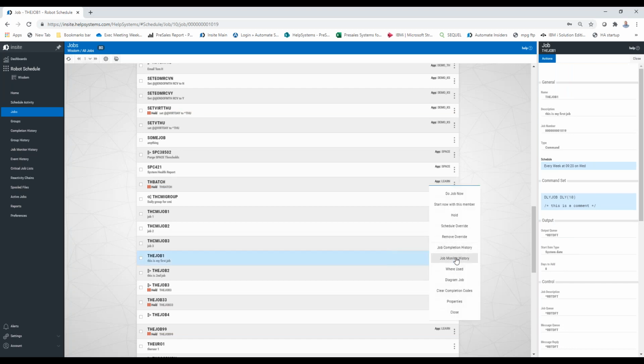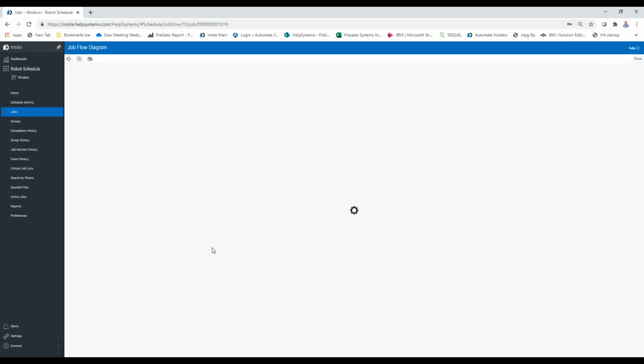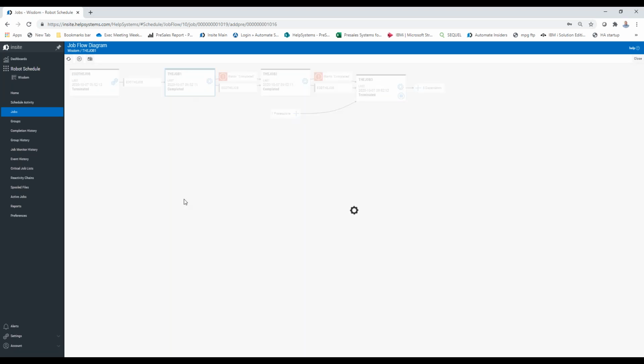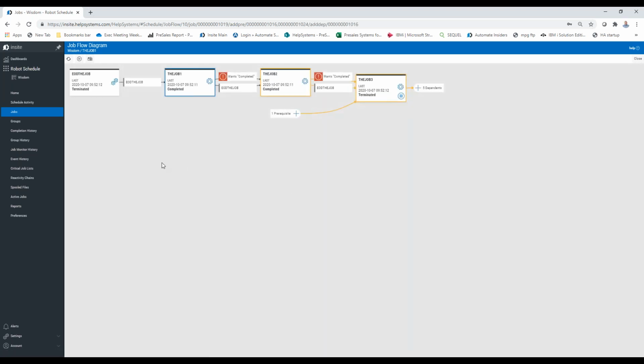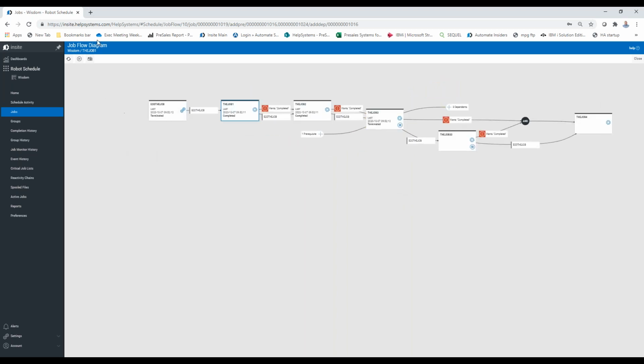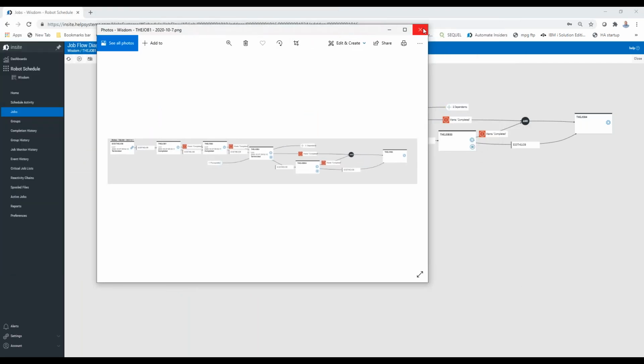The thing I wanted to show you is if I click here, I can actually diagram the jobs. So it's another way of looking at flow charting through the robot product line, using Insight. And I actually think the flow charting is much more helpful here. We can see this is the job stream we created earlier today. I can click on these plus signs and expand things out as we go. Now shrink it down so I can see the whole thing. If I want, I can export this image by clicking on this. So very, very helpful. And there's our image I just exported.